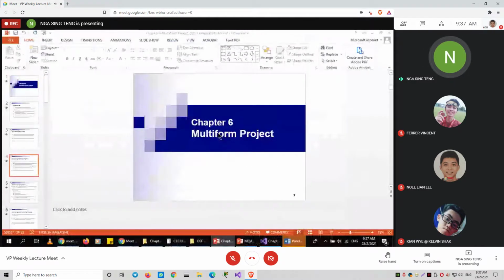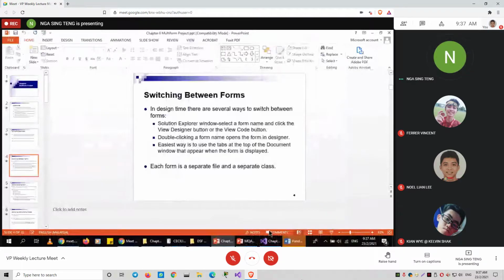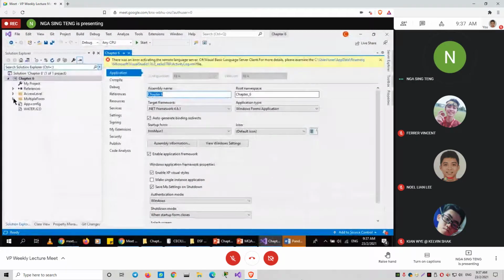Today I open up this one first, but it is still very slow. This is the Solution Explorer, where you can do something here.